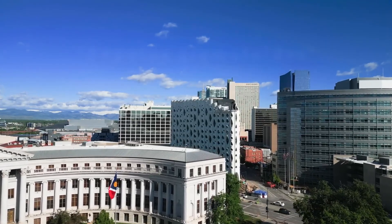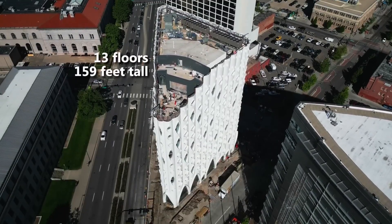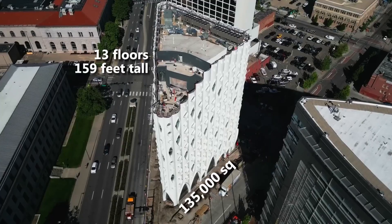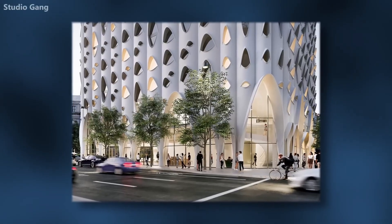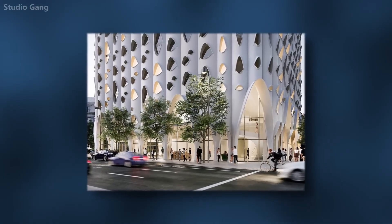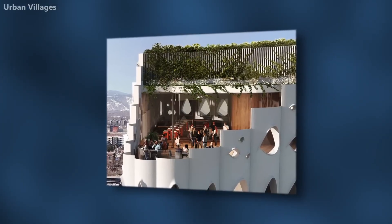The hotel is made up of 265 guest rooms, spanning over 13 floors at around 159 feet tall, for a total of just about 135,000 square feet. Additionally, it will have a restaurant on the first floor and several other amenities, with the most exciting being the signature rooftop bar and restaurant offering unobstructed views of the surrounding area.